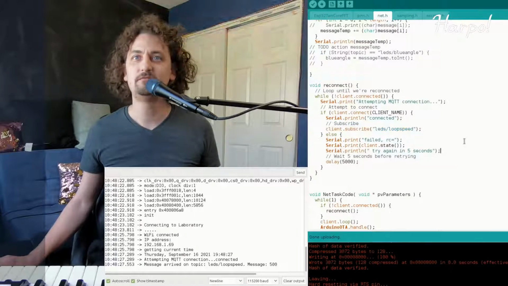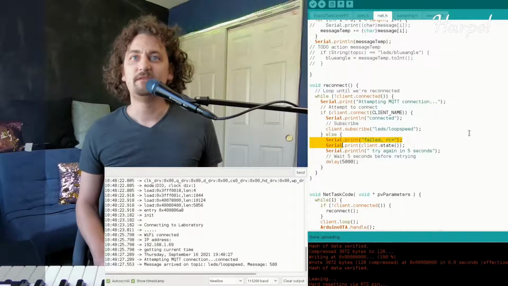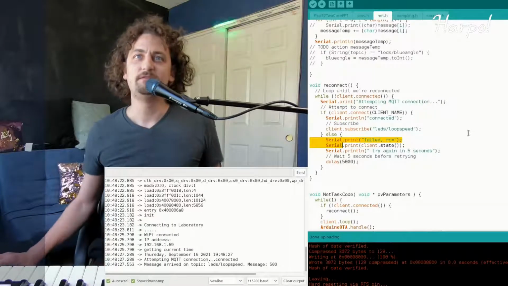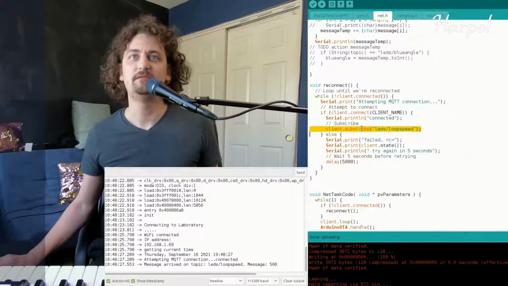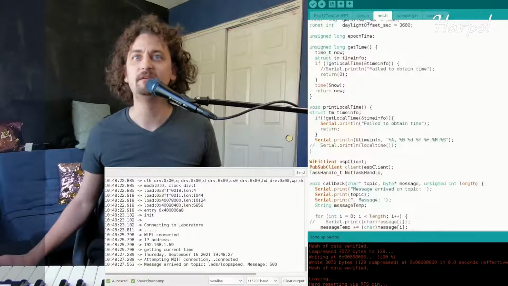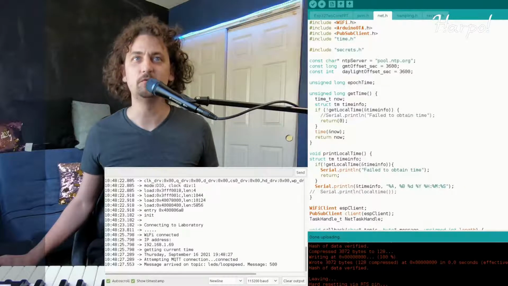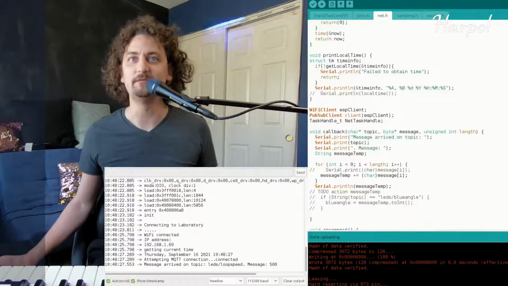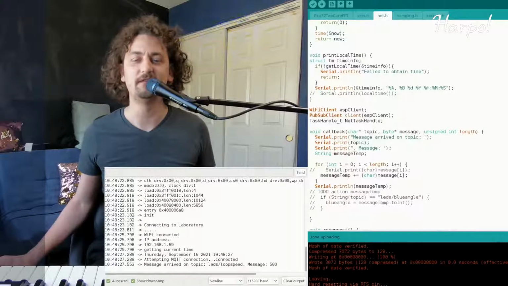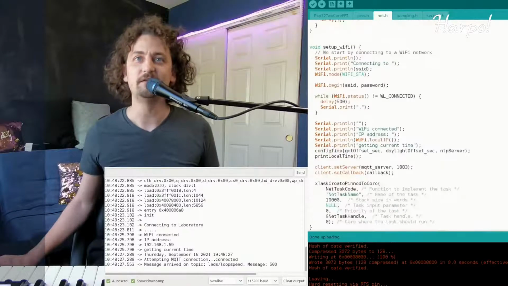So we subscribe, we do the thing. This is a lot of temporary code. A lot of this is being refactored from examples online because it is so much easier to copy and paste from examples and refactor than it is, at least for me, to just start from scratch.